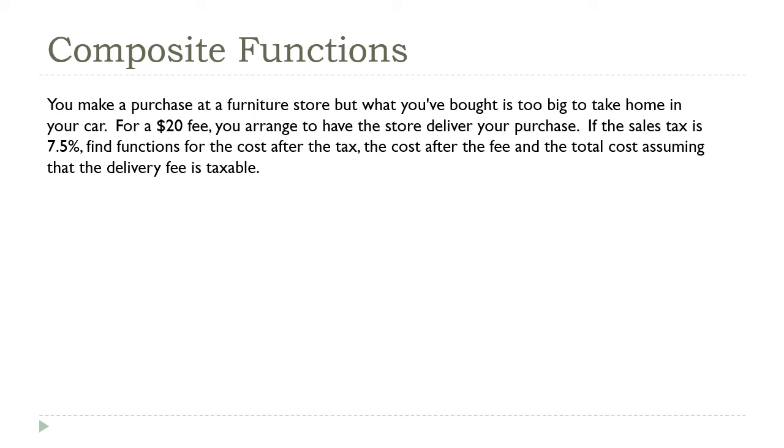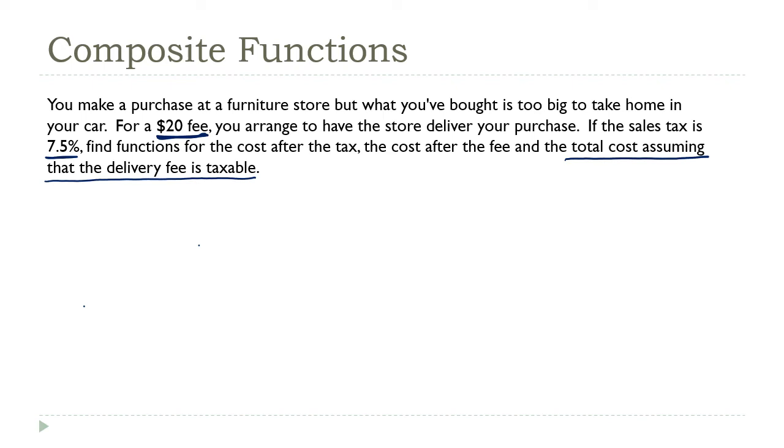Right, so I have another example here. You can pause this if you like and try to work this out on your own, where we've got a similar situation where we have two things being done to the list price. First, there's a flat $20 being added for shipping, and then there's a sales tax being added, and I want to calculate the total cost after both the fee and the shipping cost are added. And you notice there's a little bit here at the end. You're trying to find the total cost, assuming that the delivery fee is taxable. And it's that bit right there that's telling you what the order is. So you can pause if you like, go ahead and try and work this out, then jump back in and we'll go over it together.